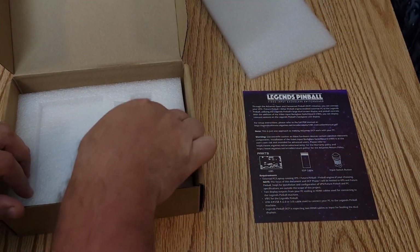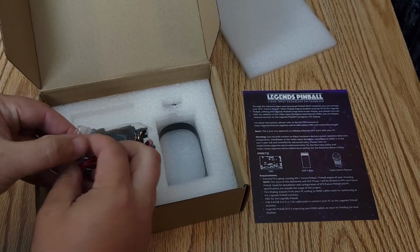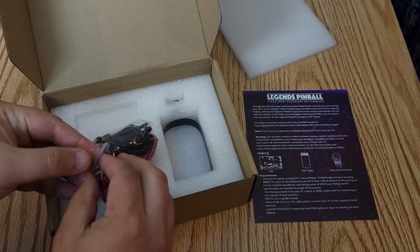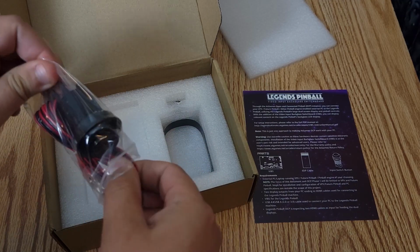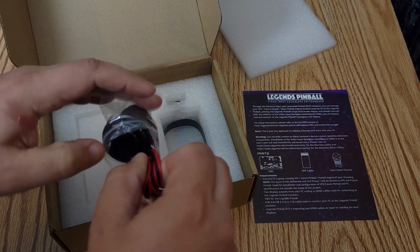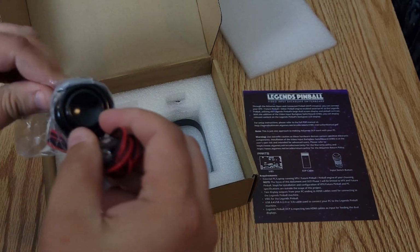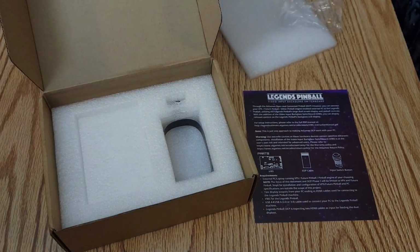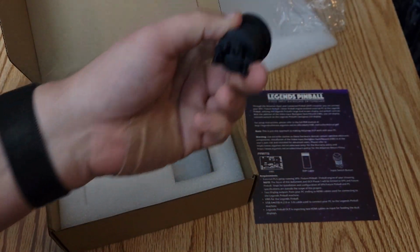Nicely packed here. We've got foam. We've got the button. Supposedly you could hook it up to a switch. You could replace this with any other button that you want, but I'm not really going to drill a hole in the machine to install this button. I'll put it somewhere inconspicuous, but still easy enough to hit.